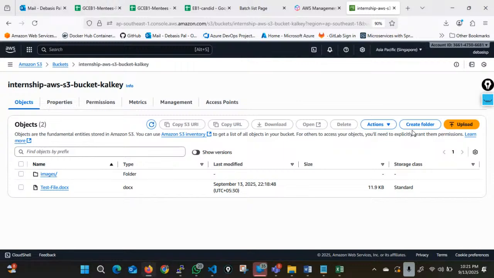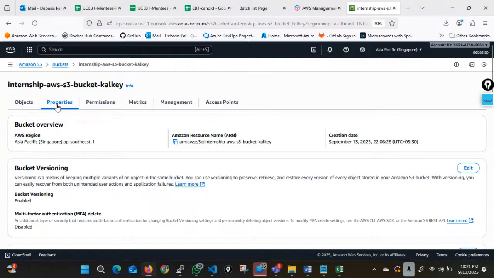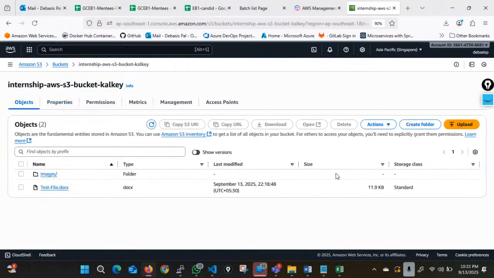So that means I can store all my web files securely with versioning enabled. So what I do, I go to properties. First of all, let me keep 2 files. For any web, if you have a concept of web, then there are 2 important files. One is index.html and error.html.